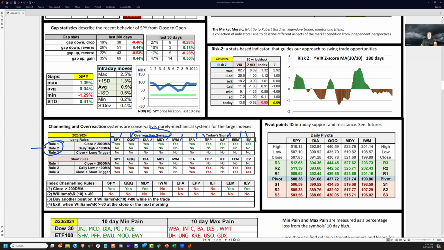Today's close had to be greater than the 200-day moving average, and you can see that all of them meet the first rule. Then the daily high has to be below the 10-day moving average. So if the 10-day moving average is here, and if this was the bar, the high of the day, which is right here, has to be below the 10-period moving average. All right. So that's what I mean by all of the price level has to be below the 10.